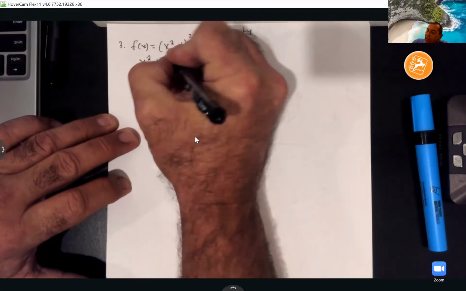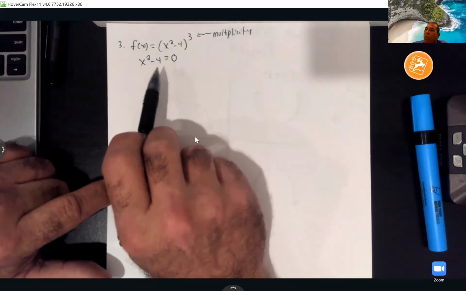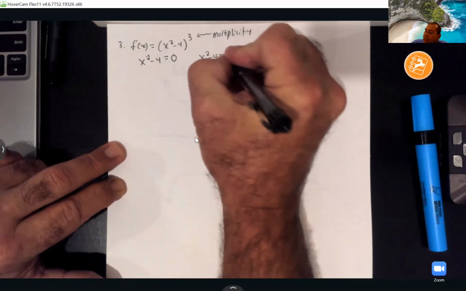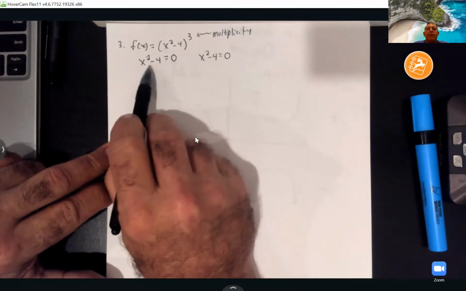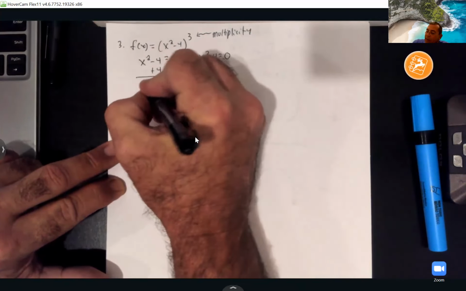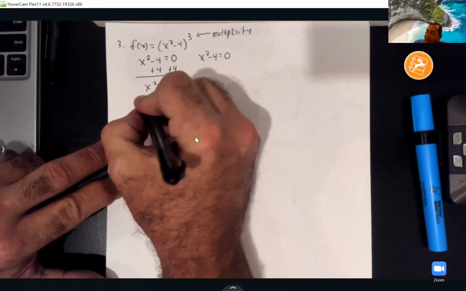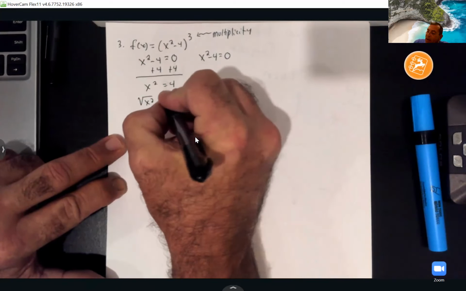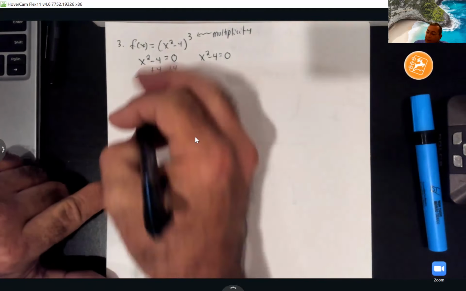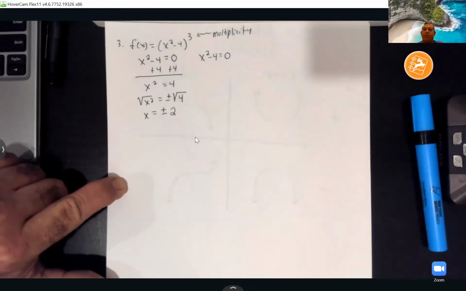So y'all, set that x squared minus 4 equal to 0. Now, 2 ways to solve this, and I'll actually solve it both ways for you. The first way to solve this is to add 4 to both sides and take square roots. So I get x squared equals 4. And then I'm going to take square roots of both sides. Now remember, since I'm taking the square root of that number, I got to use my plus or minuses. So that I get x is equal to plus or minus the square root of 4, which is 2.